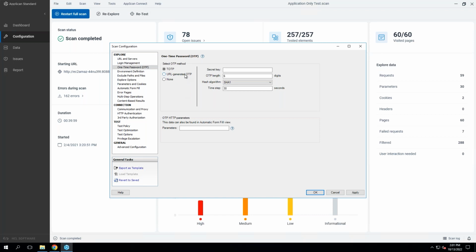Okay, so if it's a TOTP, then you need to provide a secret key, your length, your hash algorithm, your time step. There's also an OTP HTTP parameter. You don't have to fill this in the first time you run the Explorer. AppScan is going to try to automatically detect which parameter the OTP field would go under, and it will tell you that right here.